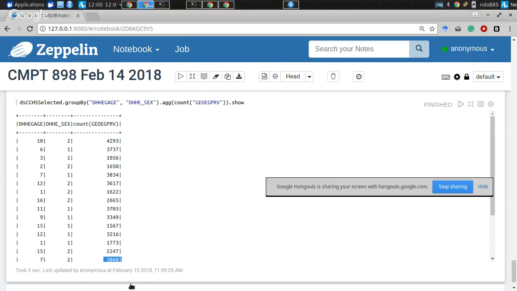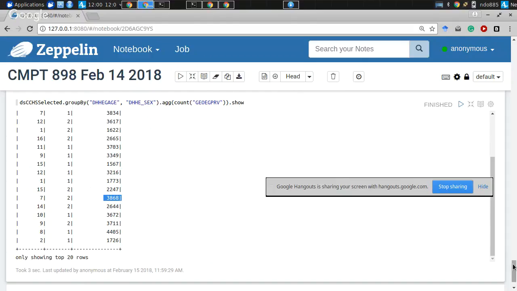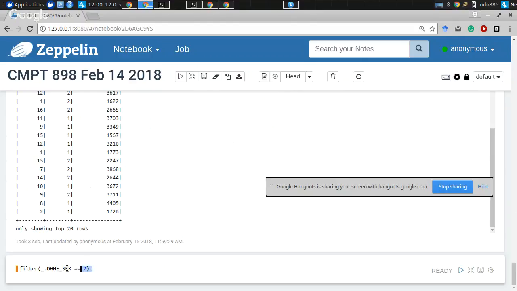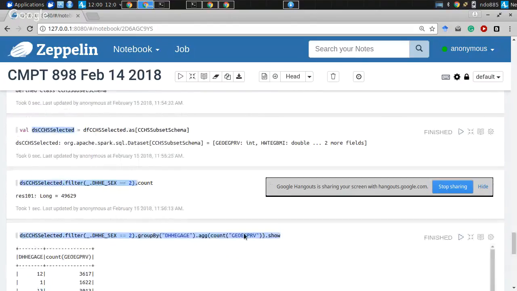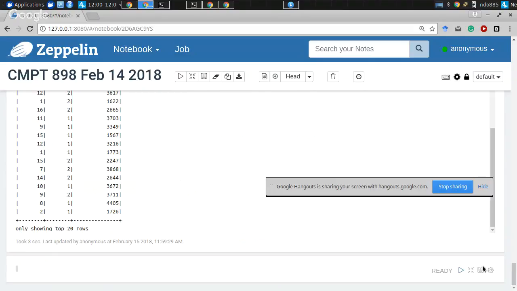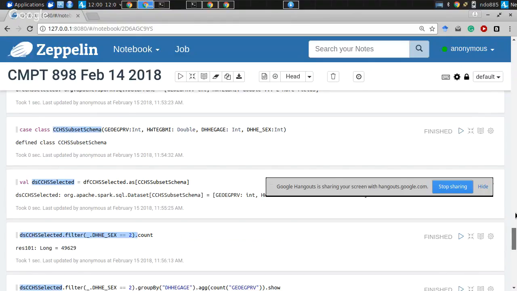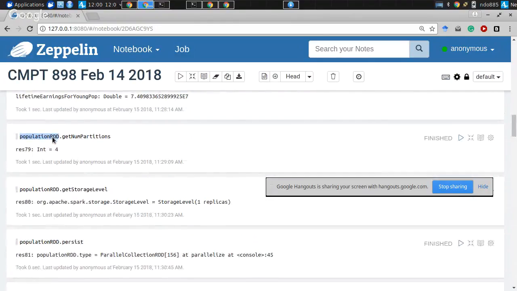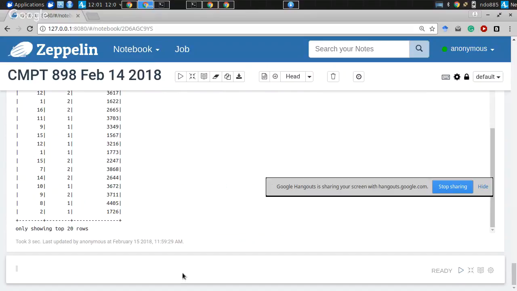The final thing I will just note here, and this will be my final element, is once you have that, we did this with data sets and data frames, but we could also convert back and operate in terms of an RDD. If we wanted to use the basic RDD interface, we could get that from data sets or data frames and basically manipulate it using RDD APIs, much as we did way back when we were dealing with this population RDD. Okay, so these are 3 different ways of manipulating collection data within Scala.